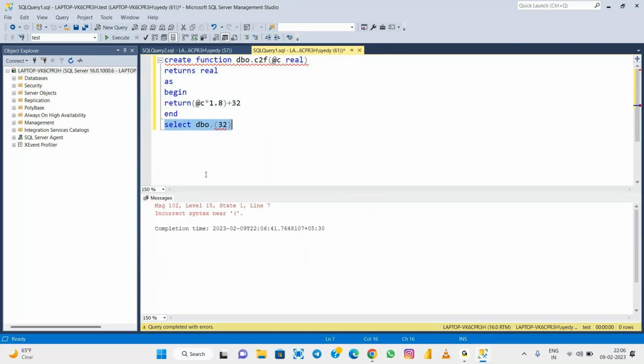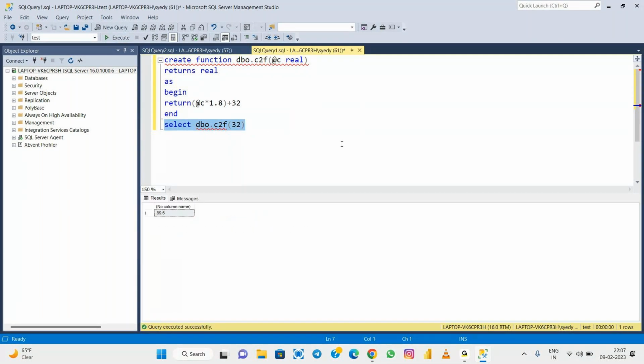You didn't give the function name. dbo.c2f. Only the function name. Only C2F. No, no, no. dbo.c2f, that's it. Remove @c as well. Yeah, now select it and execute. Yeah. All right. Okay. All right.